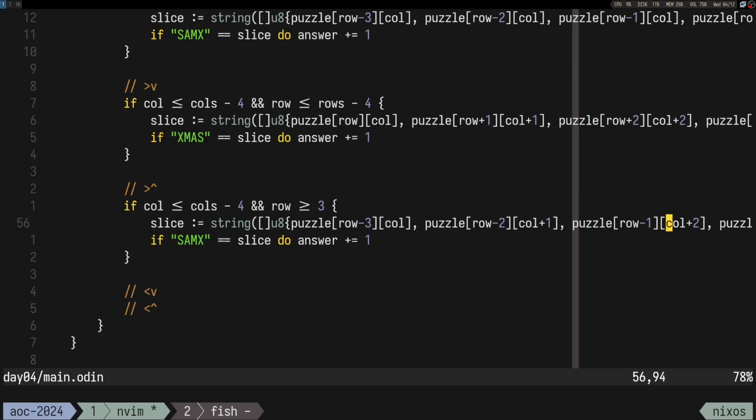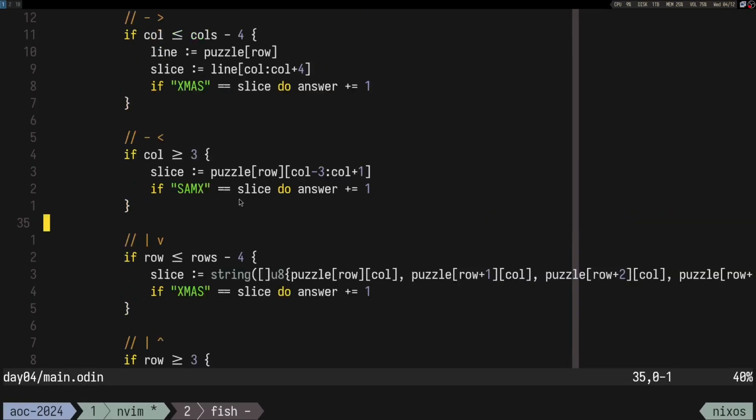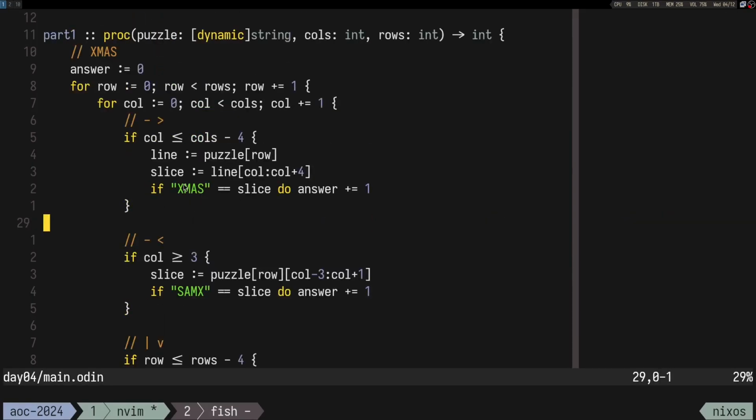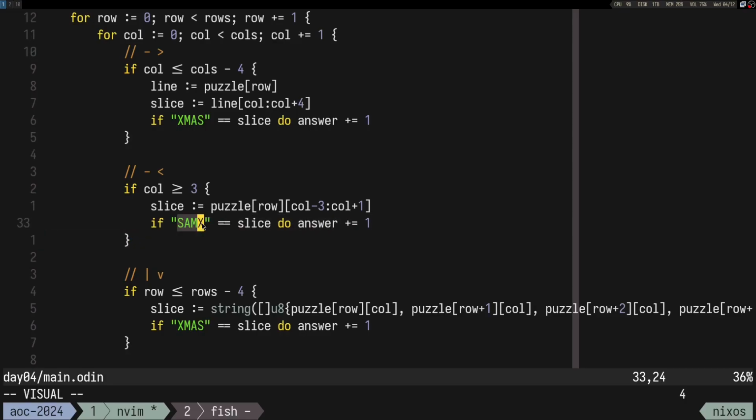I guess the diagonals are a bit more tricky because we have 4 diagonals, but I always want to look for something like, because you can see that here I'm looking for the ordered one, and here I look for the reverse.